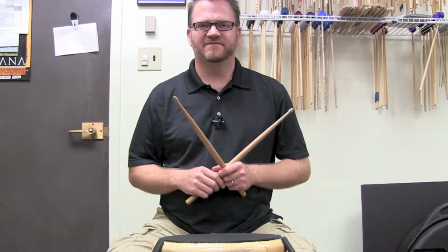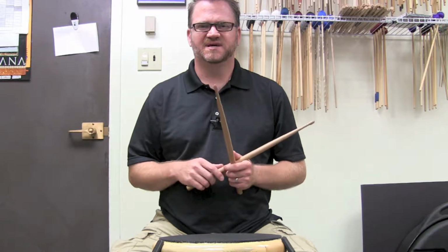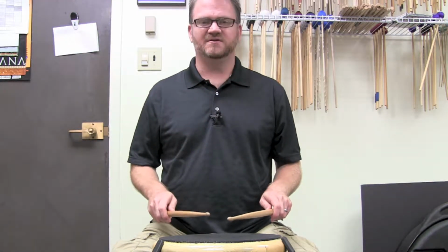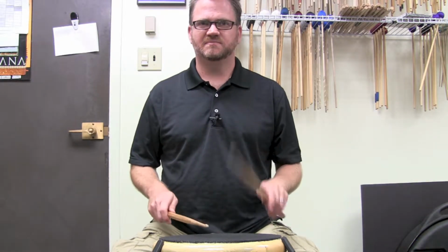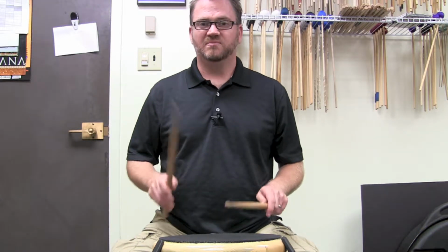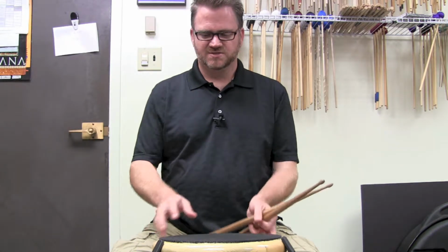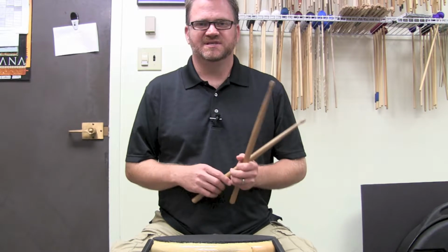Today we're going to talk about the flam. Now, the rudiments are named as such because that is what they sound like when we play them. So we've talked about the paradiddle for the past couple of weeks. The paradiddle sounds like paradiddle, paradiddle, paradiddle, paradiddle, double paradiddle, double paradiddle, so on and so forth, right? So the flam is called the flam because that is what it sounds like.